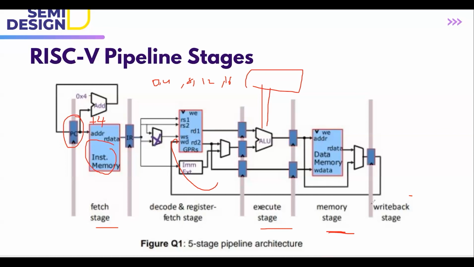And next one is the write back stage. What is a write back stage? It is nothing but the results, whatever the results are there, will be written into the register file. After the execution stage, the result will be generated, so those results will be written into the register file stage. So these are the five pipeline stages we have in the RISC-V processor.